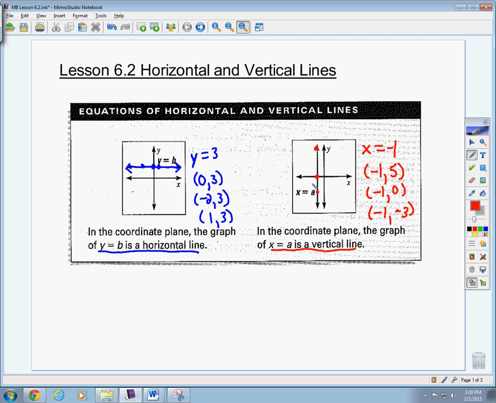So notice, even though our x-axis is horizontal, when we want all our x values to be the same number, it creates a vertical line. Okay? And we'll work in class on how we remember this. So basically, all we're talking about today is these equations for horizontal and vertical lines. So let's look at another example.